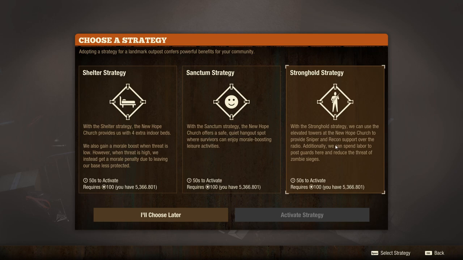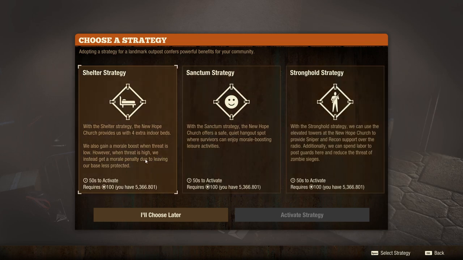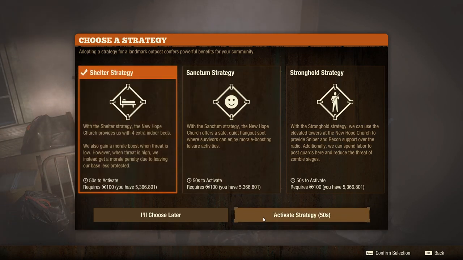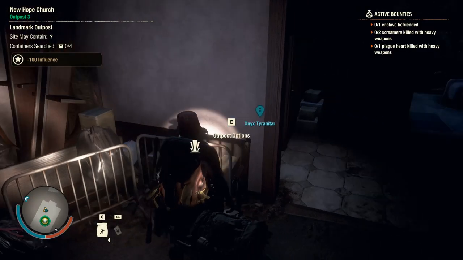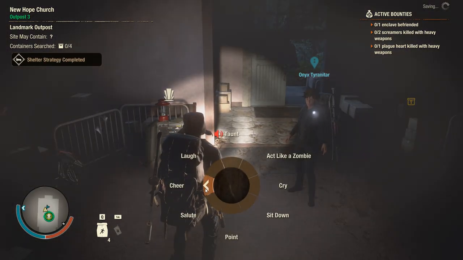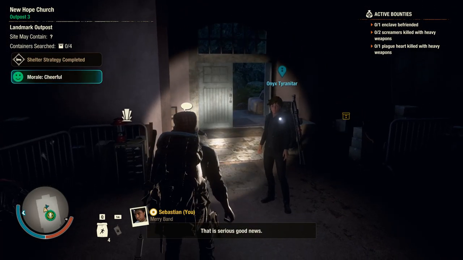No way. So now I don't need to have a sniper tower. Ooh, but four beds is fantastic though. I think I'll go four beds and have the sniper tower inside my base. That's fantastic. Okay, beautiful. That is serious good news.